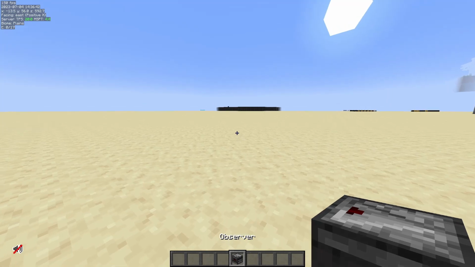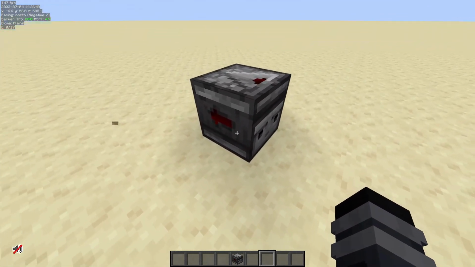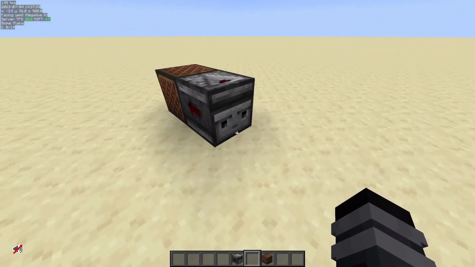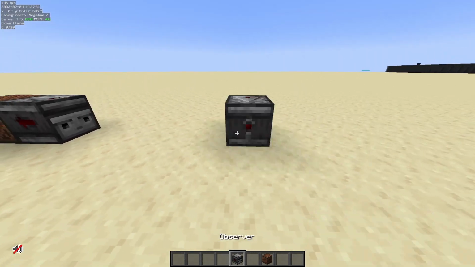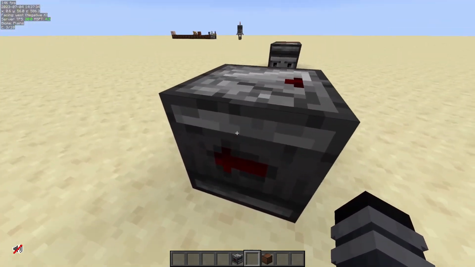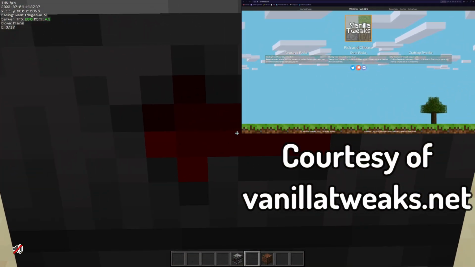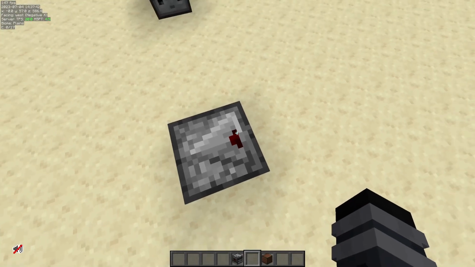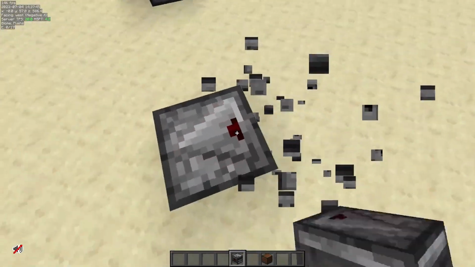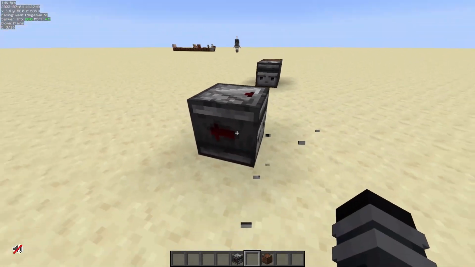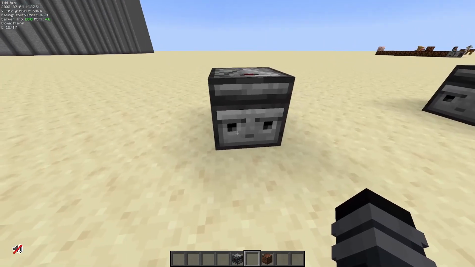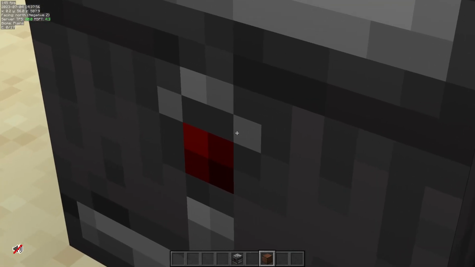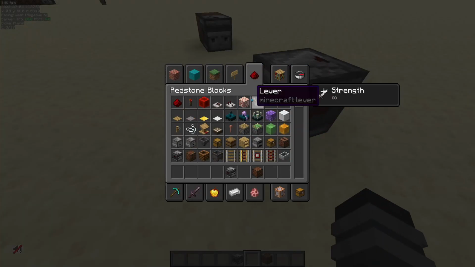But as it says in the name, this thing is used to observe things. So for simplicity's sake, I'm going to make it play a sound when it observes something. The first thing you may notice about this is it has two sides, and I have a resource pack to show me which side is the input and which side is the output, and also a little flashy thing so that when it does observe something, it tells me. Wherever it is looking is where it observes from, and the side with the little hole in the back is where it will send the output.